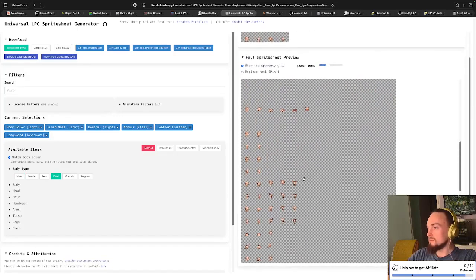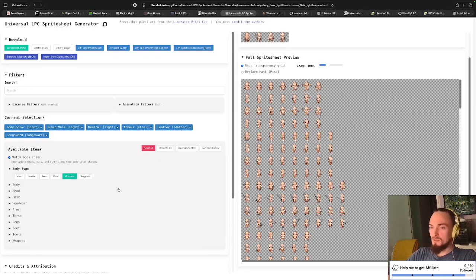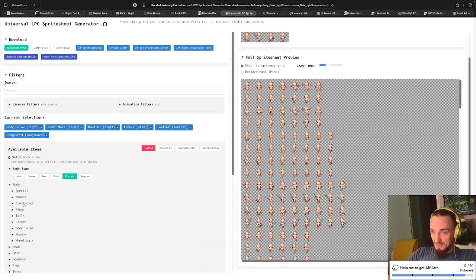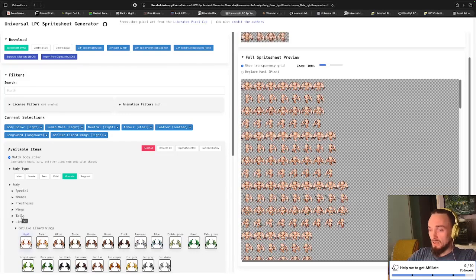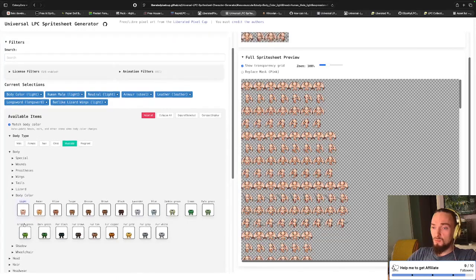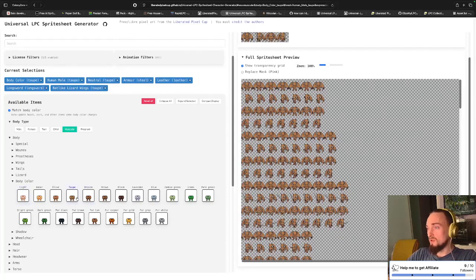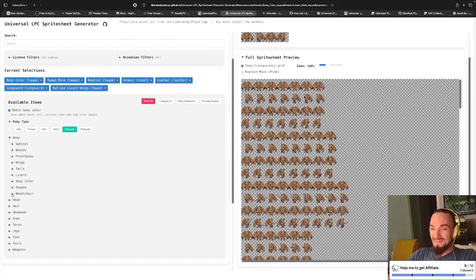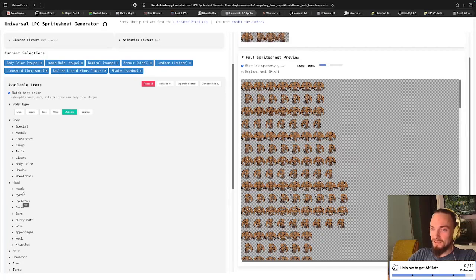Where is the child? There's no child. Oh, there is a child. It's just tiny. Okay. All right. So I want to get a muscular guy. Then you design, all right, I actually want to have bat-like wings for that guy, right? And then the body color would be bronze. What is taupe? Oh, taupe. It will get a shadow, and it will sit on a wheelchair? That's weird. No, it will not sit on a wheelchair. That's fine.